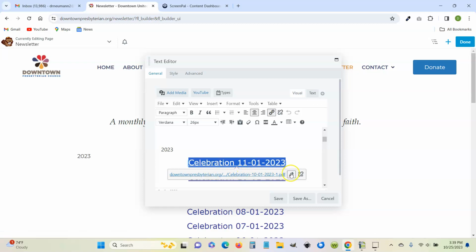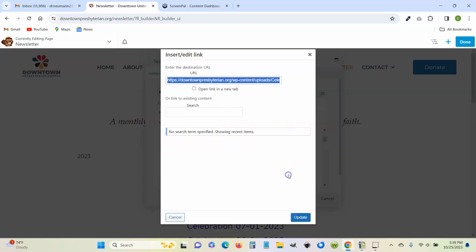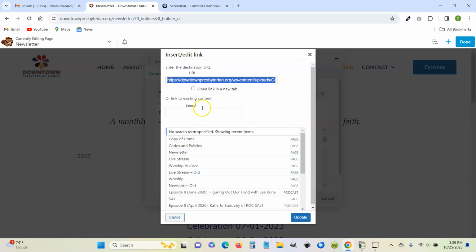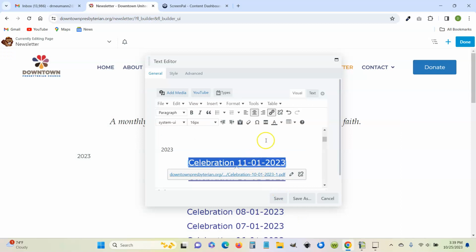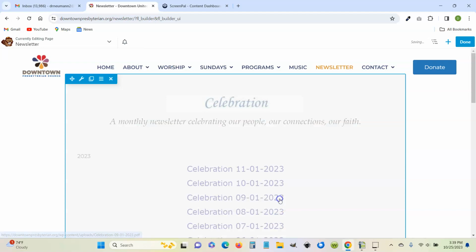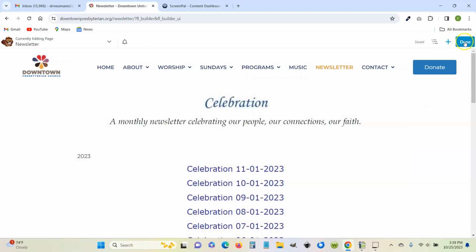What I want to do is click on this pencil, and then click on the gear, and that's going to open up this, and now I can click on Open Link in a new tab. So when I click on that, I'm going to click on Update, and now when I click on Save here, I'm going to click on Done, and then Publish.